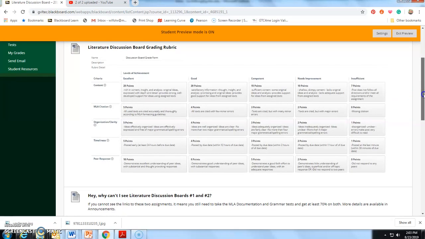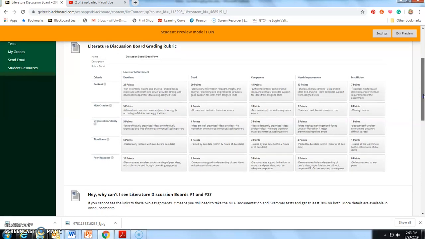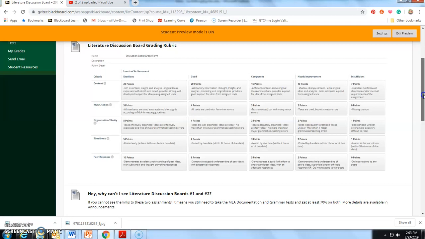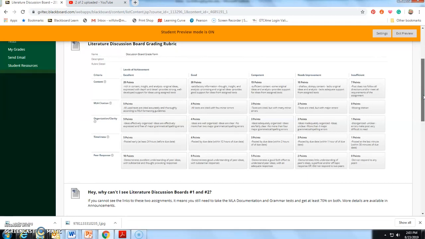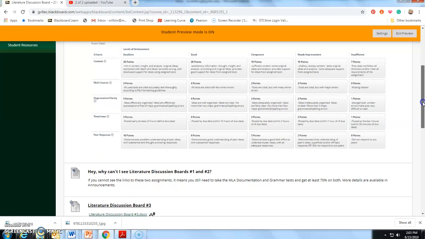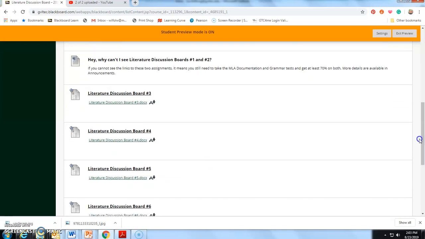It's the same grade standard for each one, so you can see how the points are broken down. So please make sure you take a look at that as well. It's pretty mathematical. I go through and click on boxes. I'll probably have some general comments for you, but otherwise this is where you're going to get information about, all right, why did you get the grade that you got, so that you can use that for either doing the same thing or doing better on the next one.